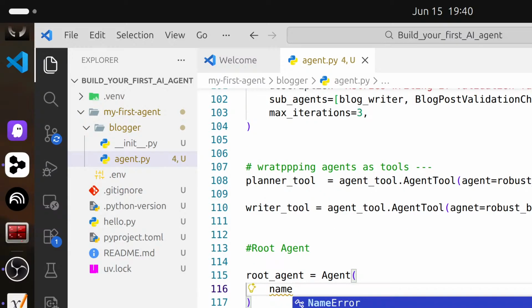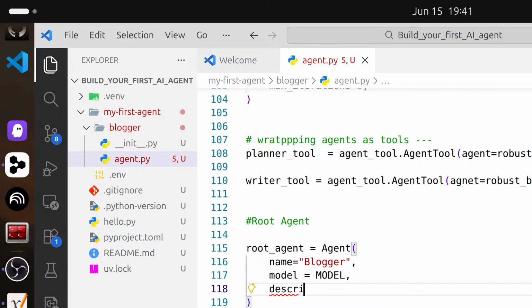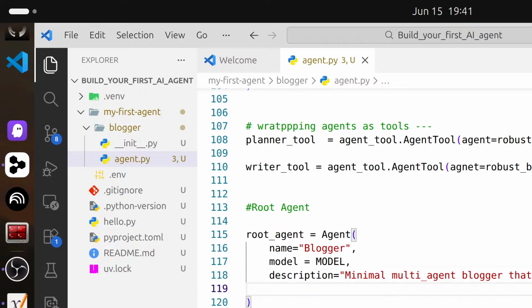So the name, in the architecture we define this name. Name is blogger, right? Then it has a model. Then we have a description, which is a minimal multi-agent blogger that learns and writes. You can say that step by step like this.